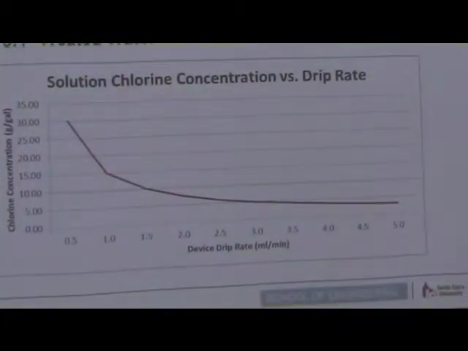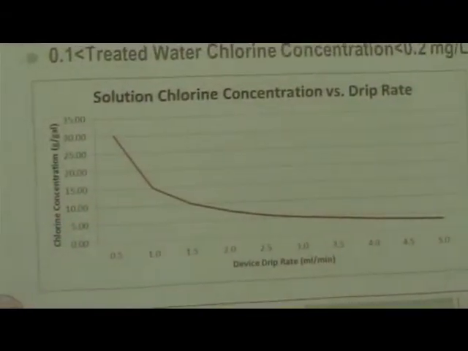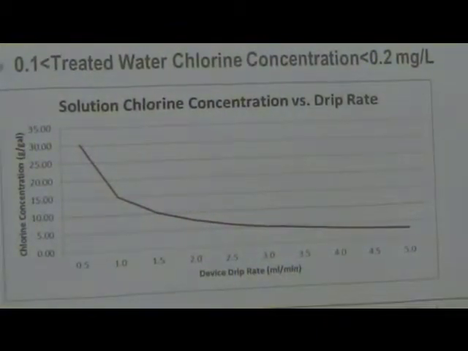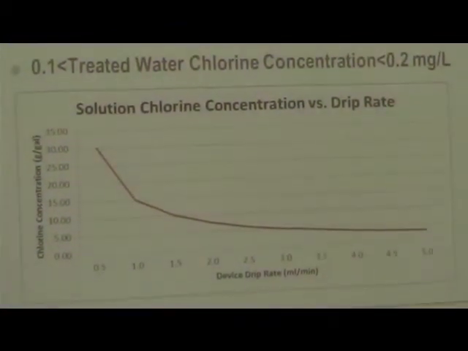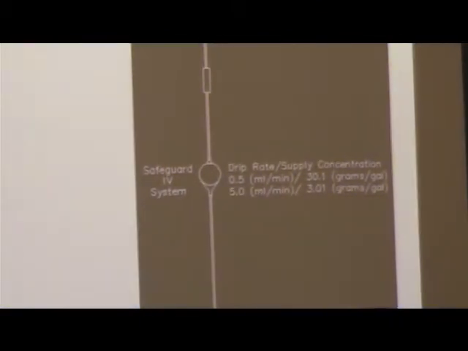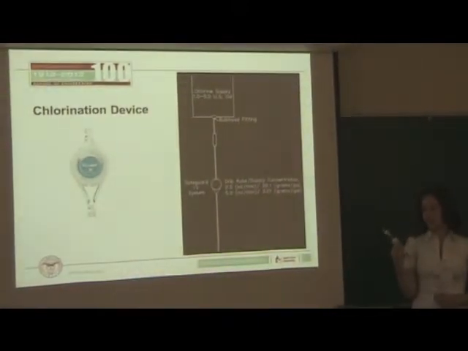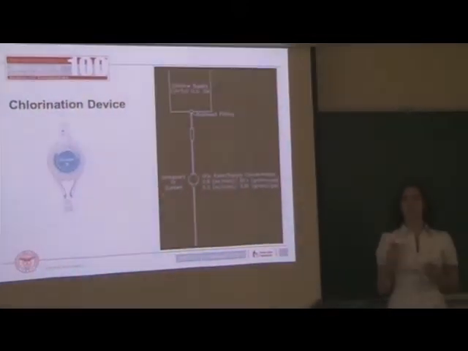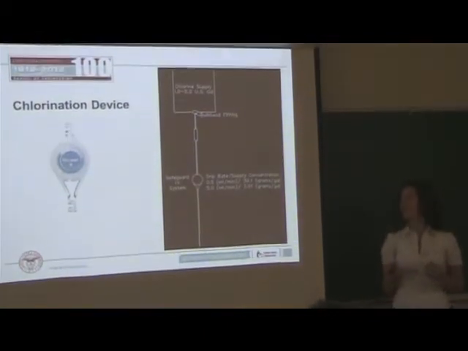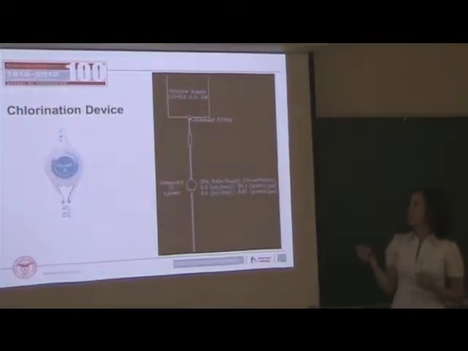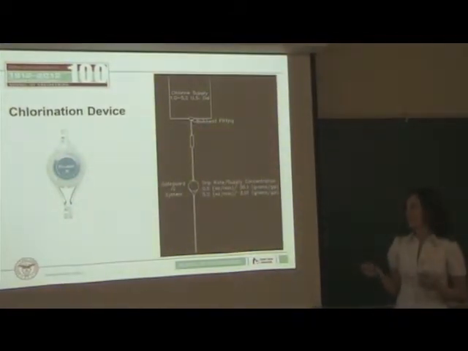So we're working with the device, experimenting with it, so that we can provide accurate instructions for the maintenance people at the town, so that they know exactly how much chlorine they're going to need to add to their tank with setting the device. It was donated by Medicine Mondiale. They are a New Zealand company that manufactures these IV drips for underprivileged and underdeveloped communities. And we share some of the goals of community health that are incorporated in our project. This is a schematic of the chlorine supply with the device that will be dripping into this storage tank.